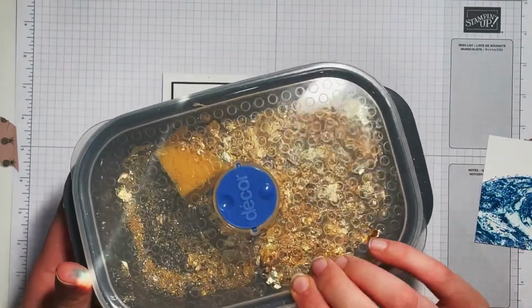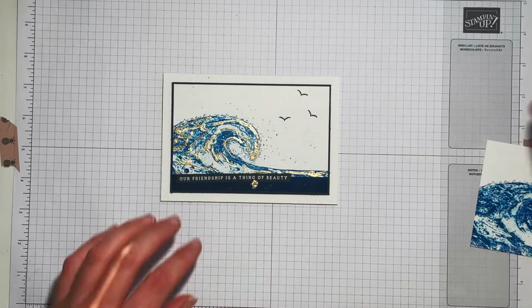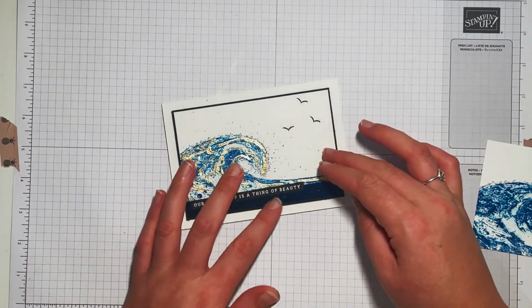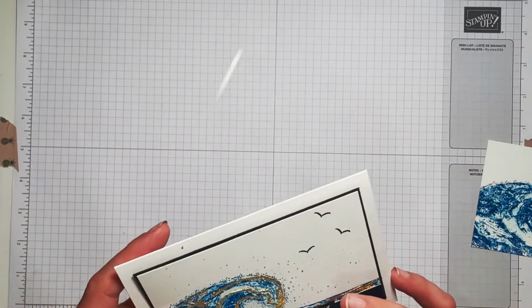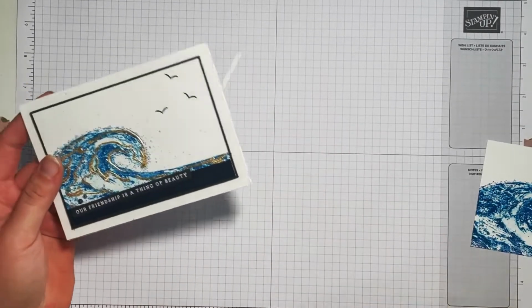So I'm going to show you how to use that, and that is why I've gone ahead and done one of the steps ahead of time, because I needed my glue to dry. So I will just get into showing you how I created it.